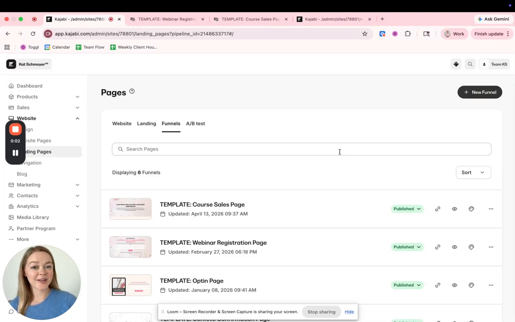You do not need to reinvent the wheel every single time that you launch. My name is Riley. I'm the KSA project manager, and in today's video, I'm going to talk to you about how you can duplicate, reuse, and enhance all of the assets that you've used in a previous launch in Kajabi to your new launch. That way, it saves you time, energy, and is the most efficient use of all of the platform inside Kajabi. So let's talk about it.